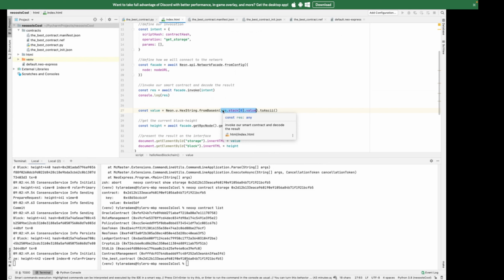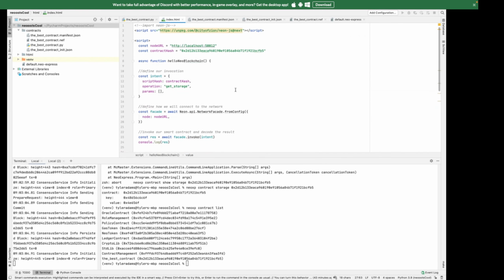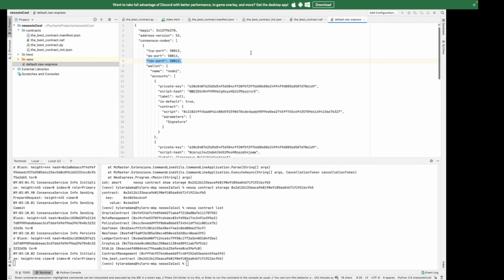So if you do start doing contract invocations and your response isn't really what you're expecting, I would definitely recommend looking at that. The other thing that's very important here, and we'll cover this in a little more detail next time since we're kind of at the top of the hour, is this magic number, which is a critical component to signing transactions.